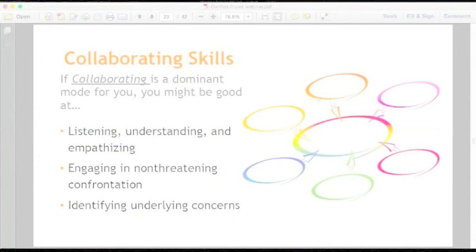When it's important to look at the other person's point of view, that's when collaborating is important, because you're talking and you're listening and you're trying to understand the other person's point of view so you can come to a solution. When you're bringing together ideas, and also when you're trying to gain commitment. So if you think about the tasks or the processes that are happening, it's important to gain people's commitment so that they'll actually do it. And one way to do that is to collaborate and listen to their ideas, incorporate their ideas, and make sure that everybody feels like they have a way to contribute to the solution.